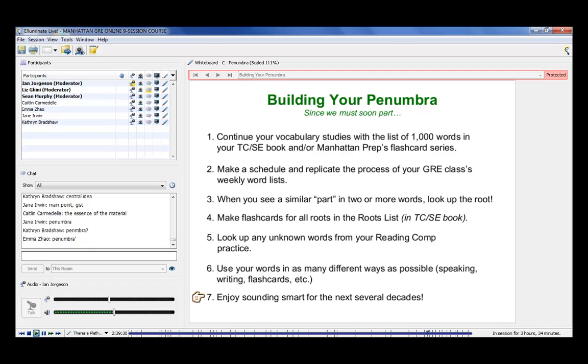Once you really make these words yours, so that they stop being vocabulary that you've learned and become a natural part of your language, that you can use effectively in speech or in writing, that's great. And it's going to really stand you in good stead when you get to grad school and beyond. People will really respect your ability to communicate effectively.